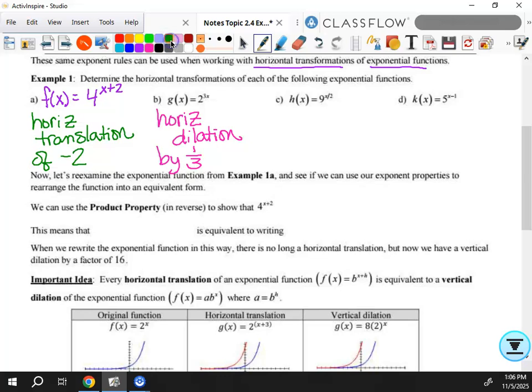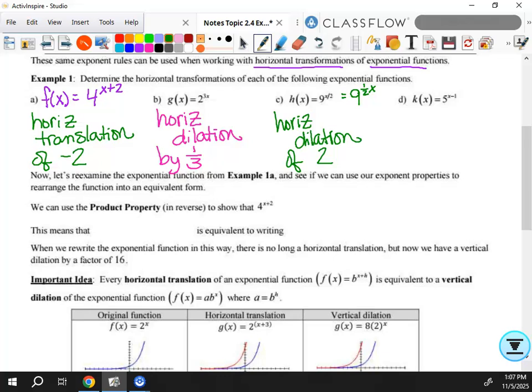All right. Now on C, when these types of things happen and we're dividing, I want you to think about, remember our rules are, we're usually talking about multiplying or adding, not dividing and subtracting. So I think it's a good idea, so that you don't try and do weird things, to rewrite this as 9 to the 1/2 x power. That's the same thing as x over 2. But when it's written like that, you see it as multiplication. Okay, does that make sense to you? And so that is multiplying again, so that is going to be a horizontal dilation of what? 2, because x is a liar. All right, we good with all that?